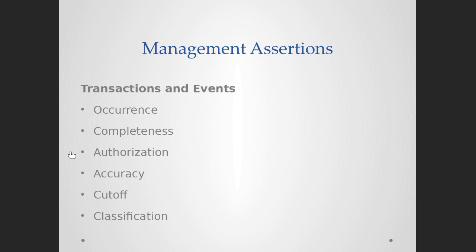The third one is authorization. That is, the client says that anything that needed authorization was properly authorized. That means that if the client had a customer whose credit had to be authorized, you will find evidence that it went through proper authorization. Okay, if there is a purchase that needed to be authorized from upper management, you will find that it was properly authorized. So this is the management assertion of authorization. Are you following so far? Are you with me?